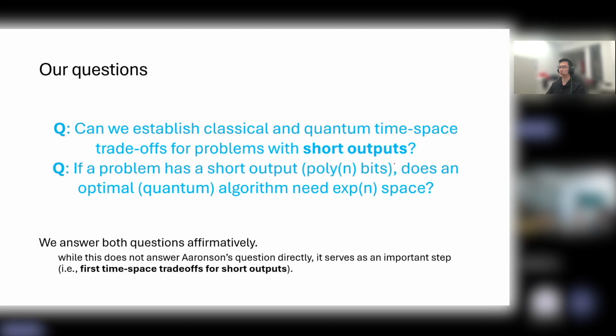So we answer both questions affirmatively. This is not the original question from Scott Aaronson, because Scott asked whether this space-time trade-off exists for collision finding on its own. But our result is that we construct a problem that satisfies this space-time trade-off, and this problem has short outputs. So this serves as a very important step towards answering Scott's question.